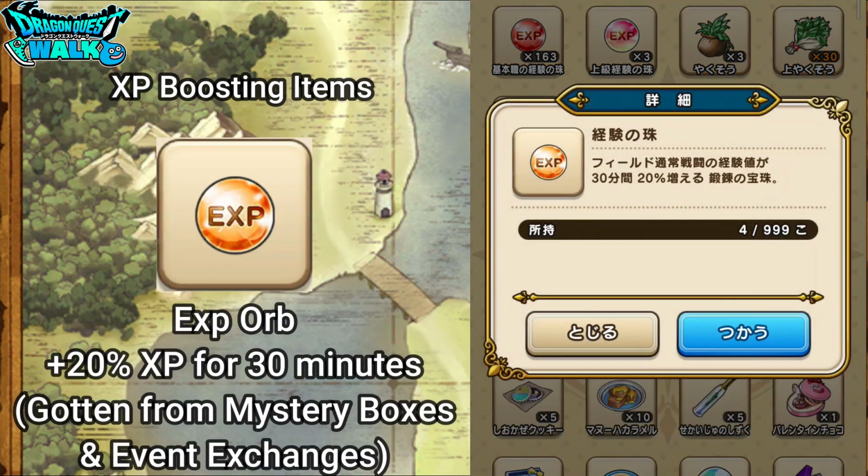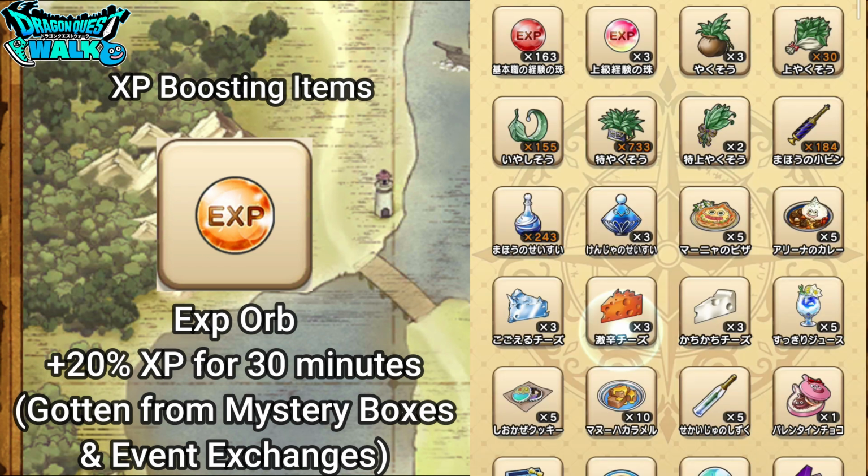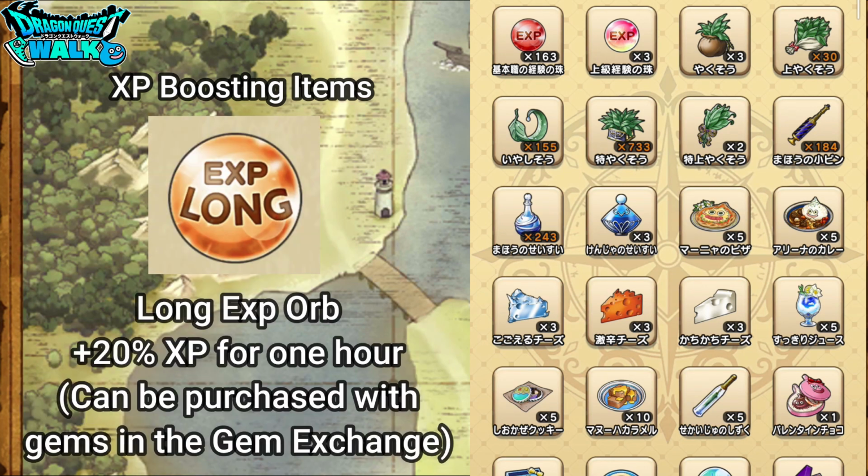Next you're going to have the regular experience orb, which is very similar, except this gives you plus 20% XP for 30 minutes, and that can be used for any of the classes or class tiers: basic, advanced, and also special. Then after that, you're going to have the long experience orbs.